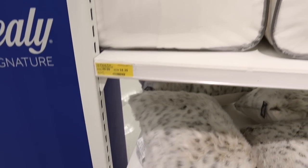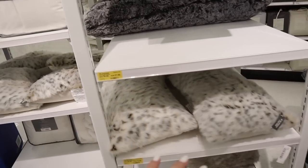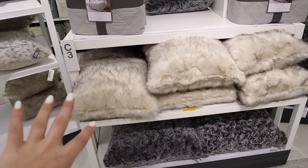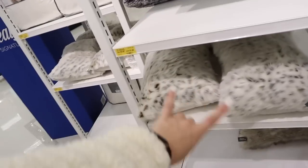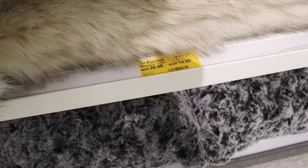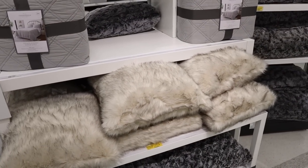Not on an end cap, not broadcasted — you just have to look for the little yellow stickers. So all of these like animal print fuzzy pillows are on sale. I actually really wanted these at the beginning of this season, but I'm glad that I waited. I'm gonna look for one of these longer pillows in one of the lighter colors. Really good deals — was $20, now $14, so not 50% off but like 30% off.